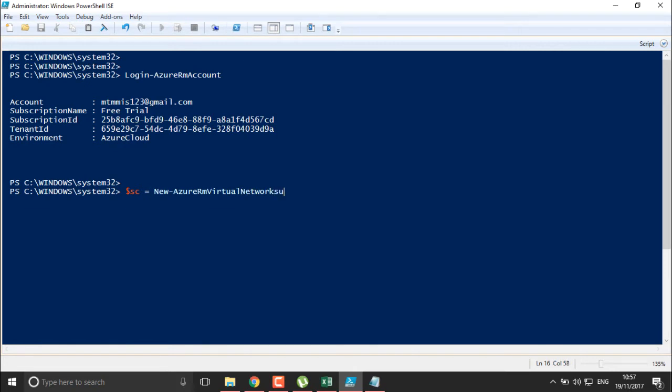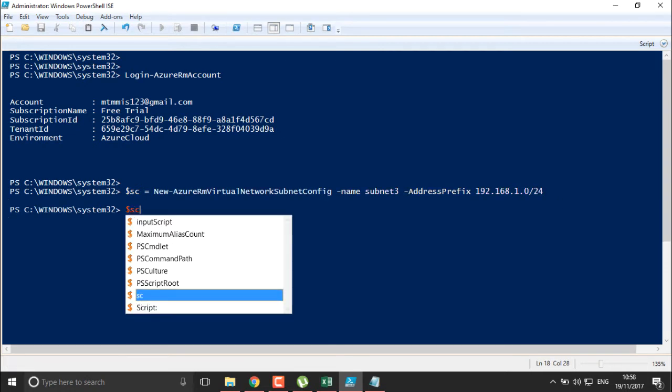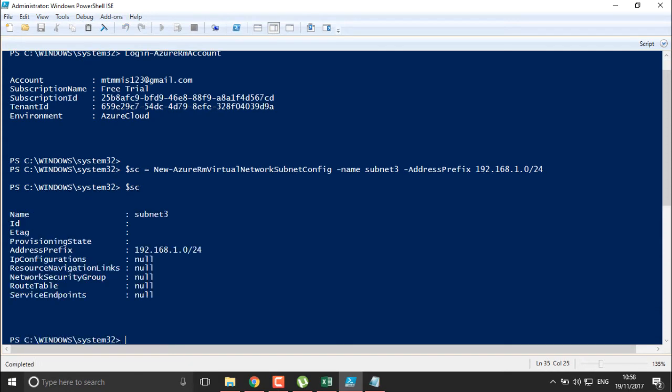I'm going to define the name for my subnet config as subnet3, and add the address prefix, that is 192.168.1.0/24. Hit enter. So your SC is added. Let us check. This is your subnet configuration.